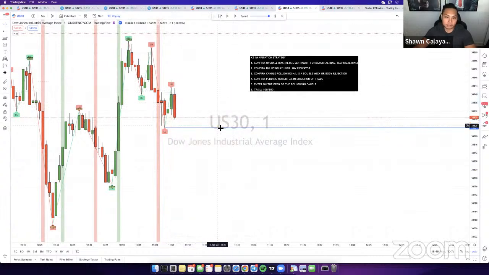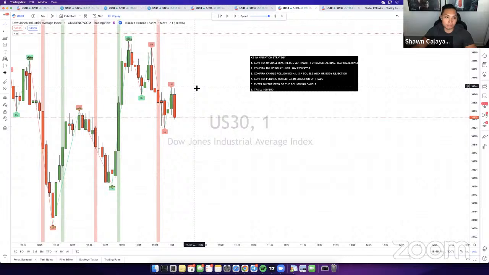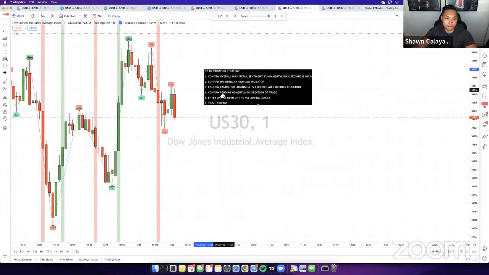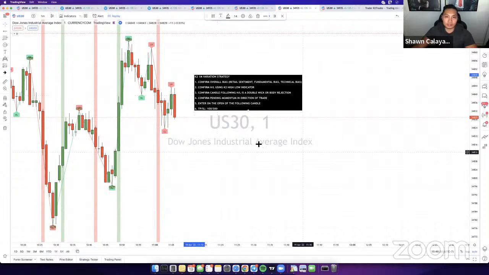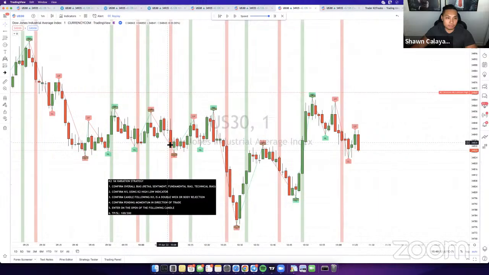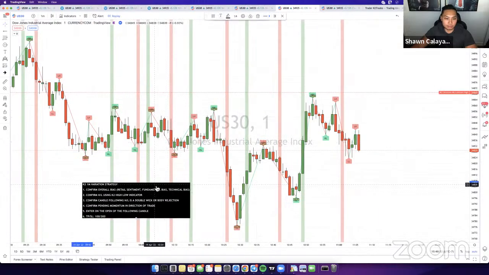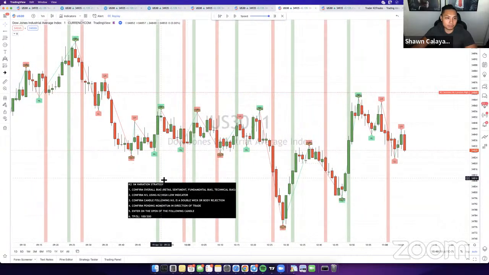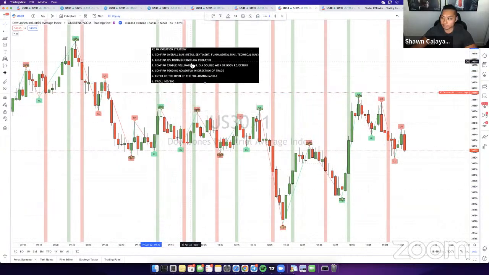So I'm just using this as an example, guys. I don't want you guys to just take every single trade. You have to make sure that the requirements are met. But I'm just showing you how this specific strategy works. Stanley, does that make sense for the V1? If there's still confusion there, just let me know. Because I did show you an example for the body, and I showed you an example for the double wick. But if you're still confused, just let me know, and I'll try to find another example for you here.